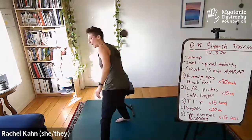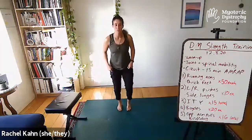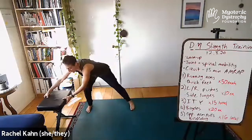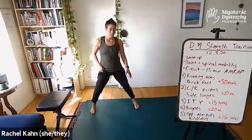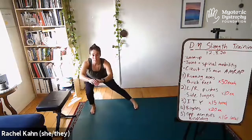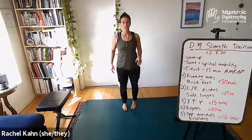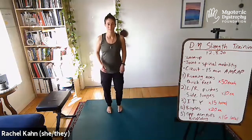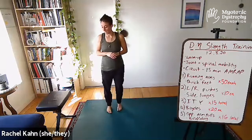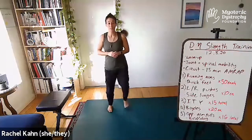For my standing athletes, you're going to be doing a side lunge. So feet start in together, kicking left leg out. I'll get this out of the way. Remember, with side lunges, your stance leg stays straight, your left leg will bend. So I'm pretending like I'm sitting into a chair that's kind of back behind me, and then I kick both feet together. I'm gonna scoot over so you can see me. Right leg out to the side, and then in. And you're just alternating back and forth, back and forth.